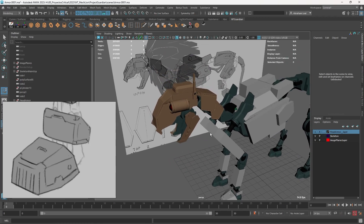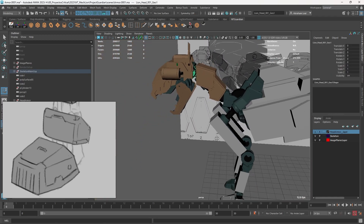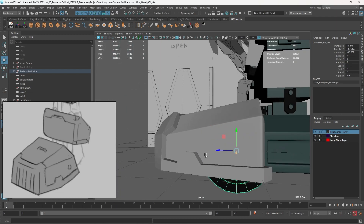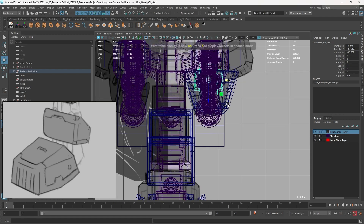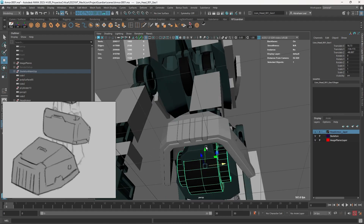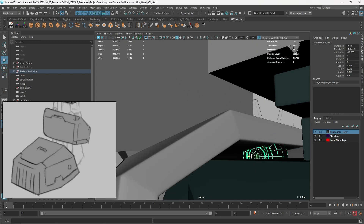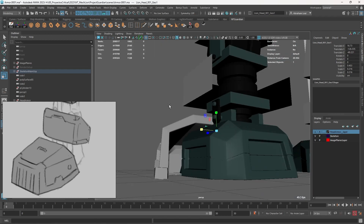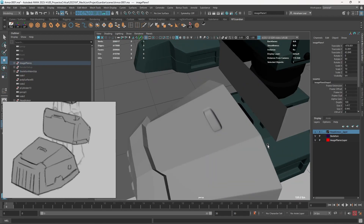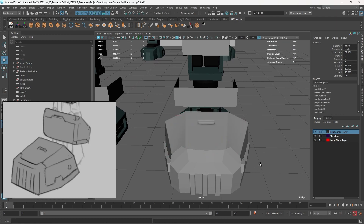We can even recycle something — for instance, this guy right there — so I'm just going to Ctrl+D the neck piece and use this as a hinge. It's going to be attached to the foot. It's a little bit difficult to see if we're exactly on the middle of the foot, but that seems to be it. There we go — even if we barely see it, it just makes me more comfortable to know there's something attaching this thing. We can move this back a little bit like that, and when people see just that small connection it's going to look way better.